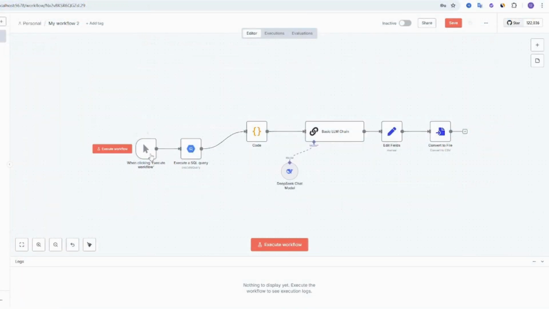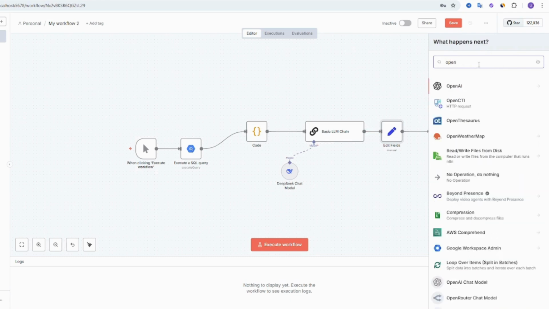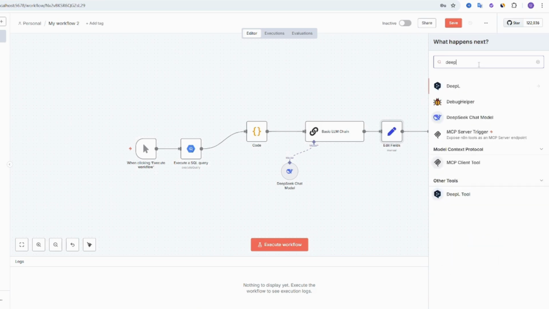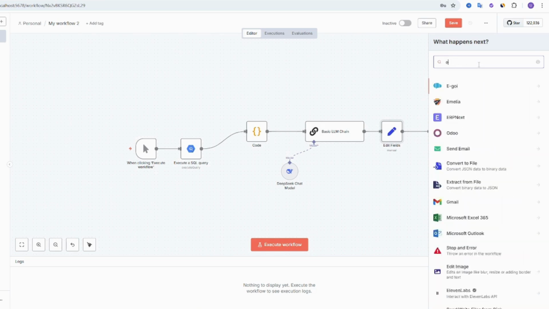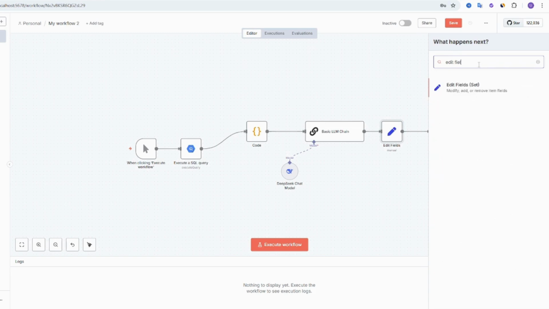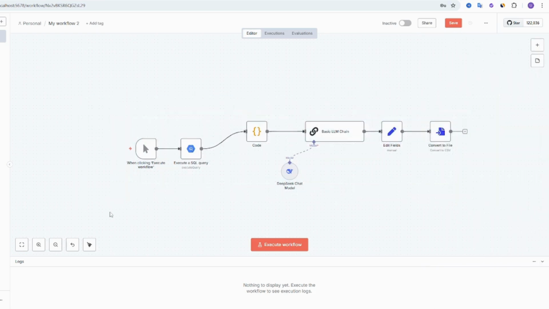All the names of the nodes remain the same. You should be able to click on the plus button and search and find them with the same name as they are on this image, and you should be able to build the chain pretty simply, pretty easily. If you face any issue, feel free to drop a comment on the video, but it's pretty straightforward.